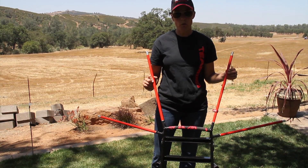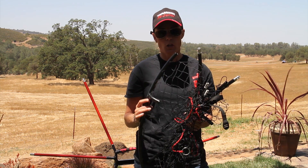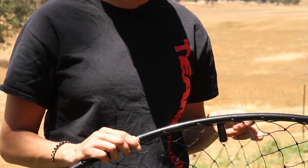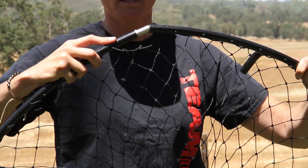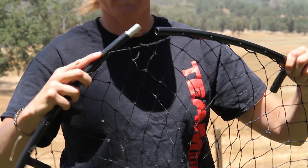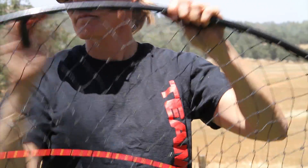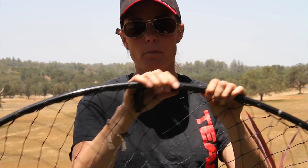Now that you have your rods in, we can work on the outer hoop. Keep in mind that the outer hoop might seem a bit intimidating with all the netting. Just be sure that when you connect the ends, you don't get the rods stuck around the netting. We're going to start with the bottom and work our way around, making sure that none of the outer hoop is stuck in the netting. Be sure this is clear — grab your other hoop, make sure it's not entwined with the netting, and continue to connect all the way around. Once the outer hoop is completely assembled, make sure that the little male portions are sticking through the hole here, and that none of the netting is caught or twisted around any part of the outer hoop. There will be a little bit of play here, but that'll all firm up once you tighten the netting.